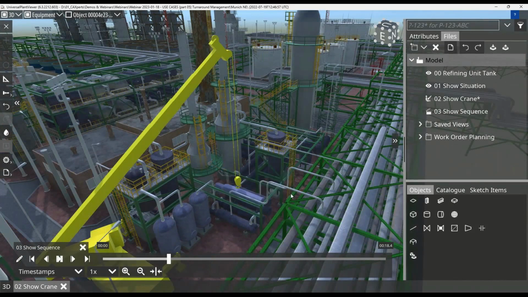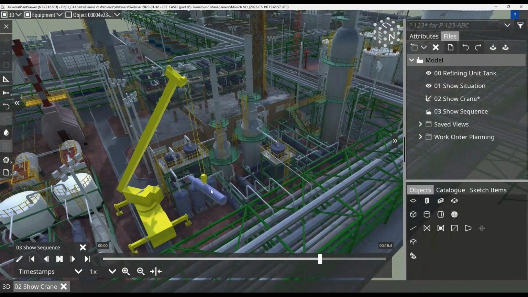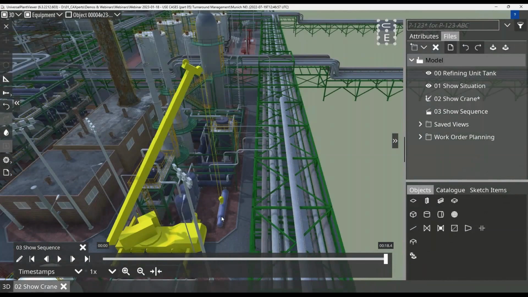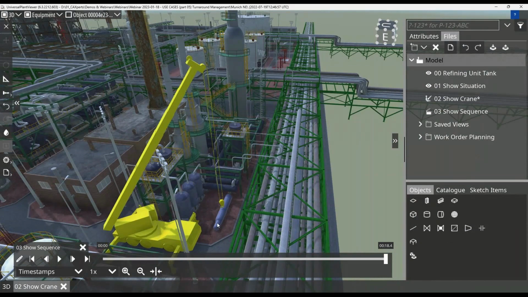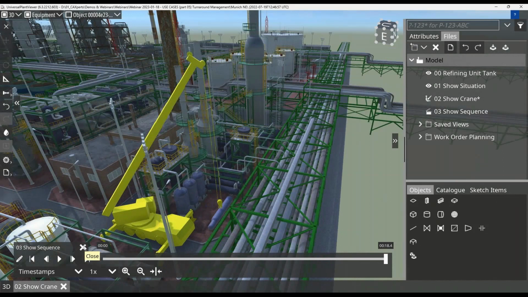Then pulling our heat exchanger, moving it over, and even here, while we're concentrating on the heat exchanger, let's also have a look at the crane. Also, we're not colliding with any structures here, and have plenty of space to lay the heat exchanger down to, for example, be picked up by a truck or similar. Well, but this is one of the usages of the animation sketching features.